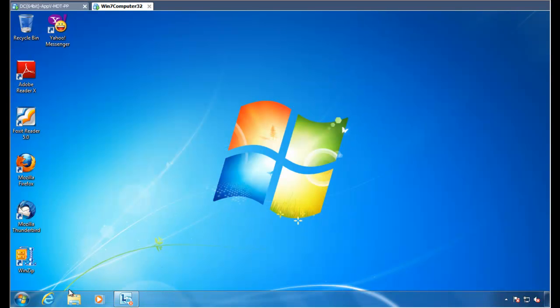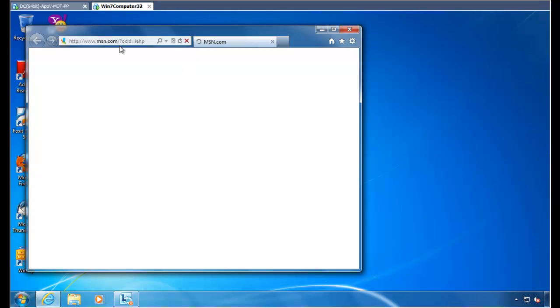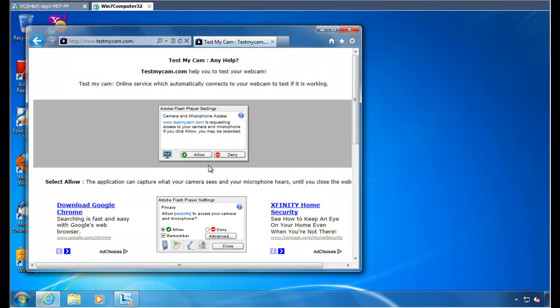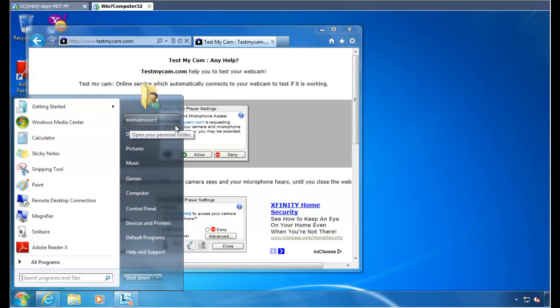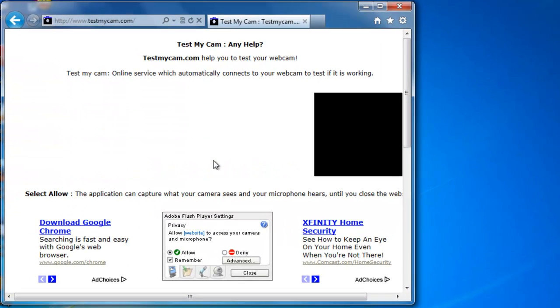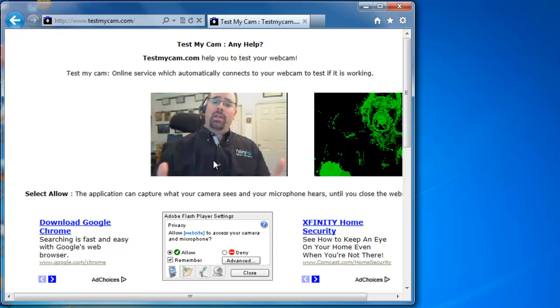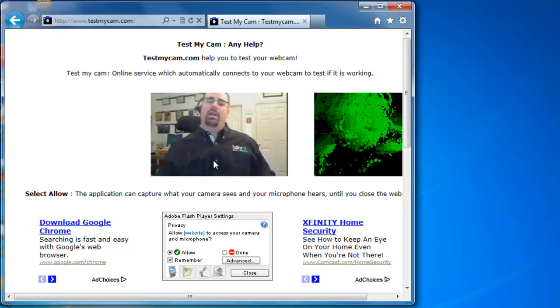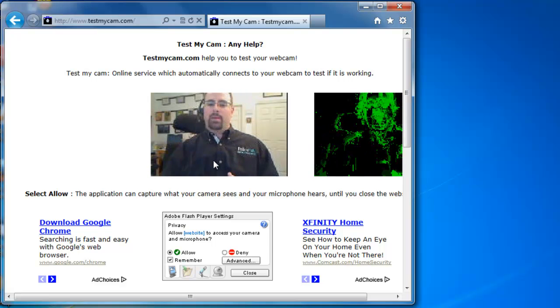And what I'm going to do is let's talk about Flash Player. Let me show you a very interesting website called testmycam.com. Now, this is very interesting. This uses the Flash Player and a regular user. I'm not an admin at this point. I'm just eSales user 3. At this point, you can just click Allow, and bingo, you're on camera. And here I am making this video right now, looking right at you. So here's the story. You do not want a regular user to be able to do things like this.